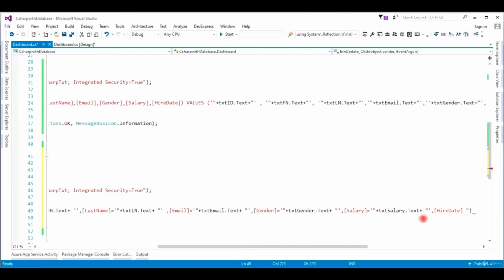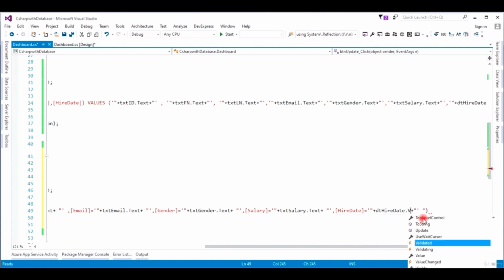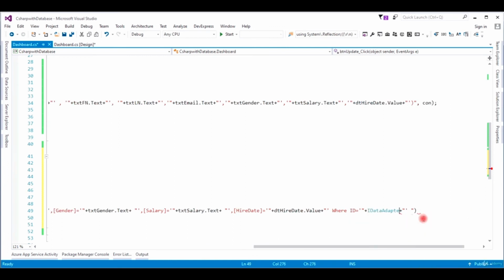So hire date equals single quote, double quote, plus, dt hire date dot value. Okay, then here we say where id equals single quote, double quote, plus, txt id dot text.